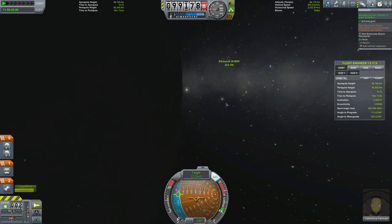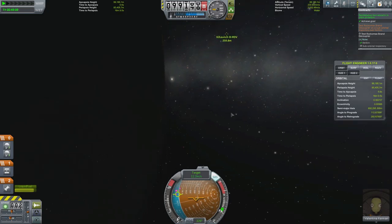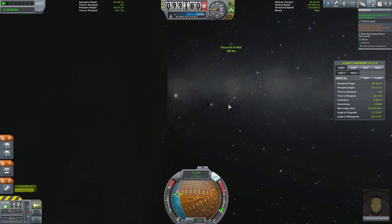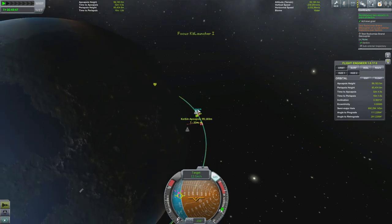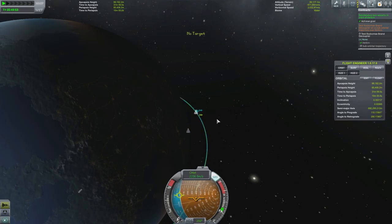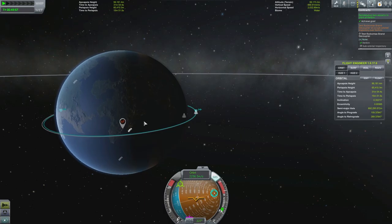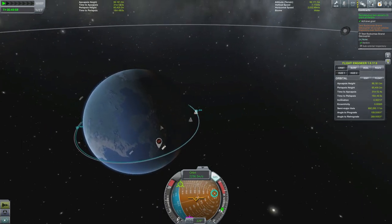Okay, let's now get back into space, basically. So we're going to try and land. We will stop using Bob as a target, so we unset target. So now we're back to our normal. Let's see, where are we going to land? We're going to land here. And let's try a landing.